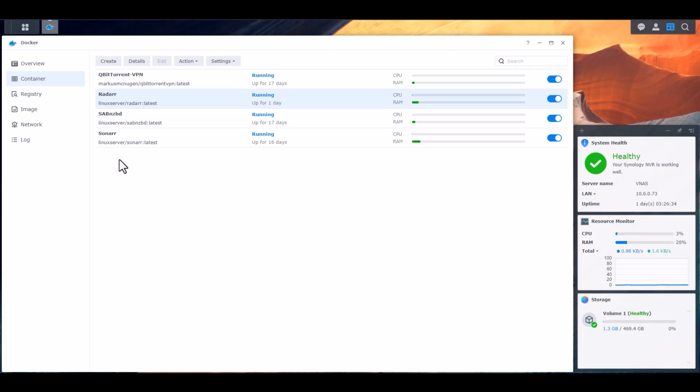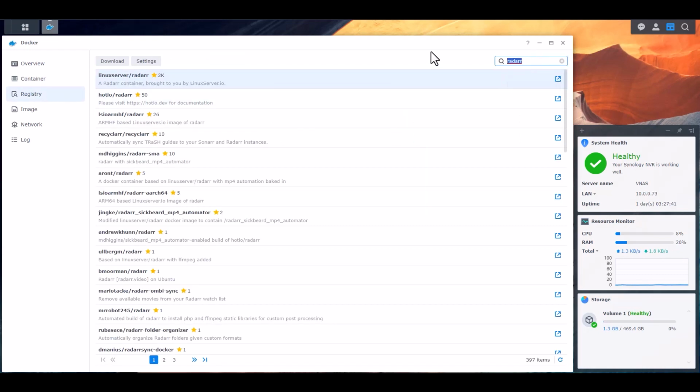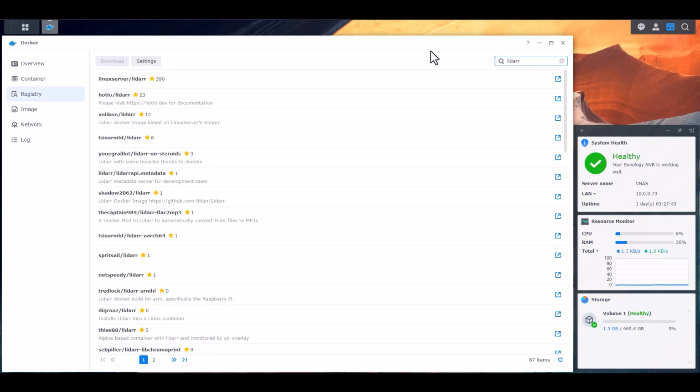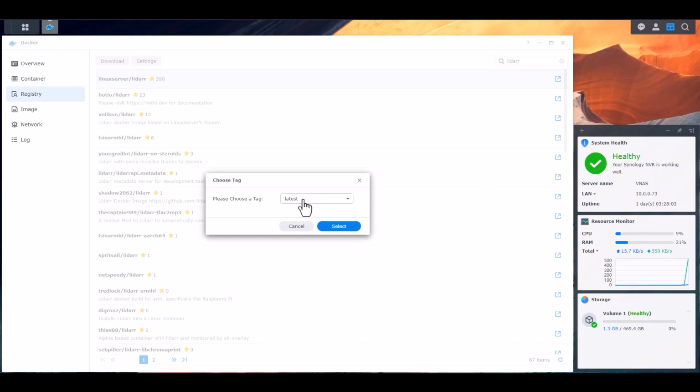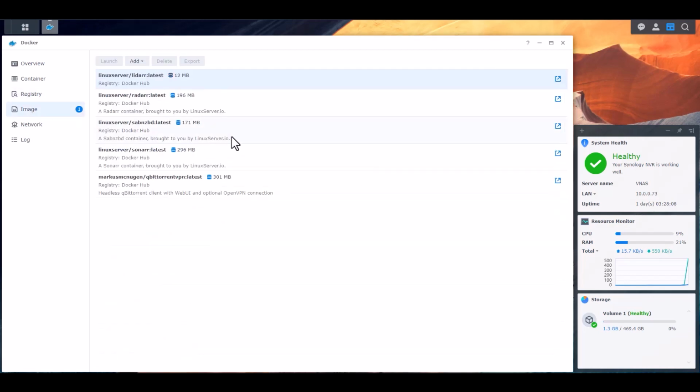First thing, we have here our previously set up applications, Radarr, Sonarr, and our two downloaders. So now we're gonna go into the registry and we're gonna look for Lidarr. And as usual, we're gonna get the Linuxserver Lidarr one. So you right click, select download this image, and we wait a little bit for it to read from Docker Hub and give us the drop down to select the version that we want to download for our system. In here we leave it as latest and we click select, and now it'll begin downloading the application.